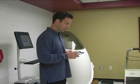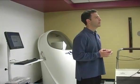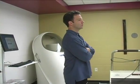Can I ask a question? You mentioned that it's been validated against hydrostatic weighing. How has, and I'm assuming against DEXA also, so can you say anything about the DEXA technology versus this?